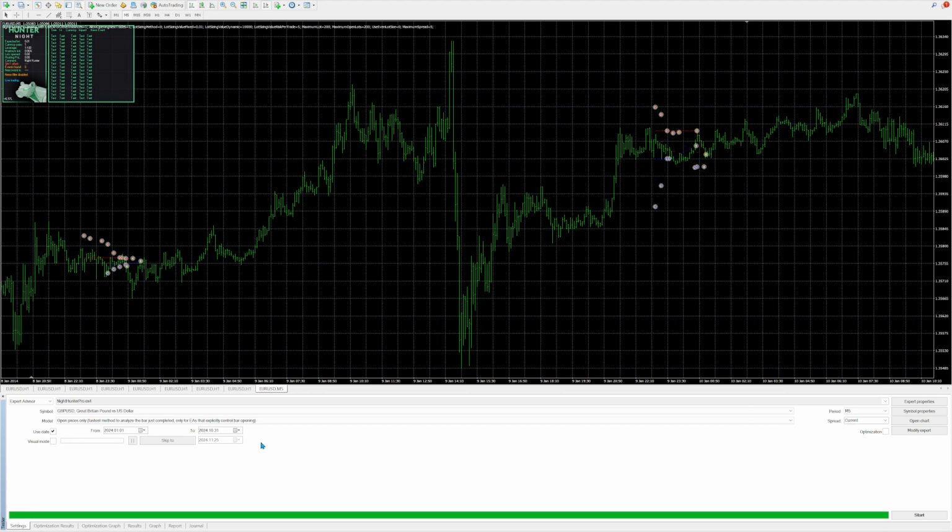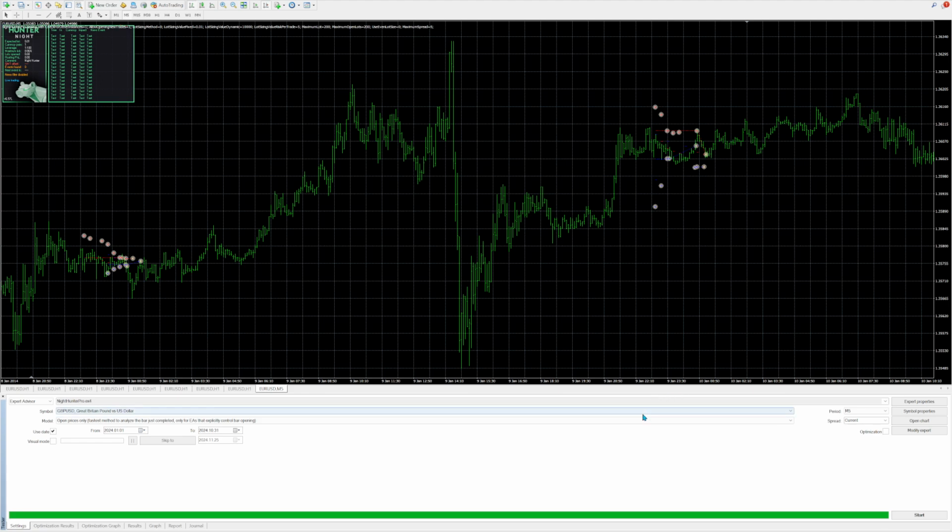Just be careful you don't over optimize as well. Sometimes you can spend a long time trying to find ideal settings, but they're only ideal for that particular data set. Okay, in this instance, that would be the past year. It doesn't necessarily mean that they'd be the best results for the past 5 years, 10 years, 20 years. It can just sometimes be what's known as curve fitting, okay, where it's just basically randomly combining all the different settings until you find something good for that particular historical data set that you were using.